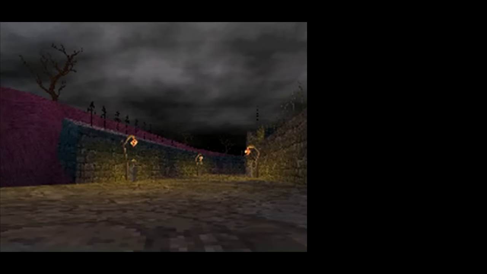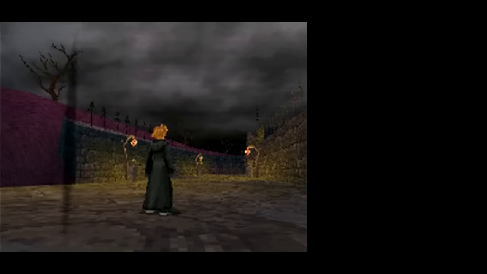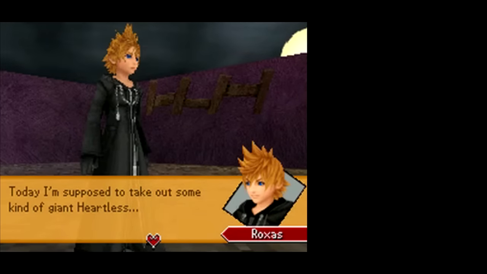You know, the one that I keep complaining that the weaker version of it is not as good as the gear that I currently have equipped. That one, I've got to make sure. And I still have to look up where to get a premium orb to get that. I think it's the Pandora gear it was called. Today I'm supposed to take out some kind of giant Heartless.